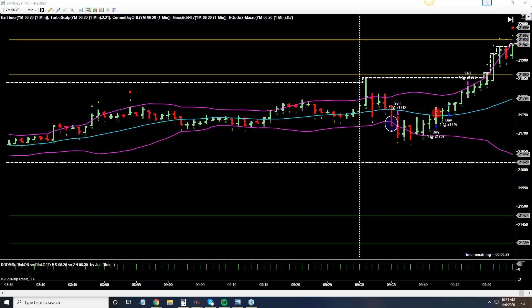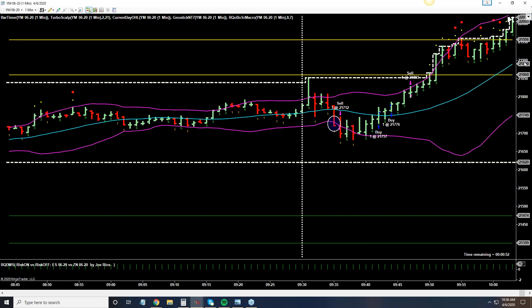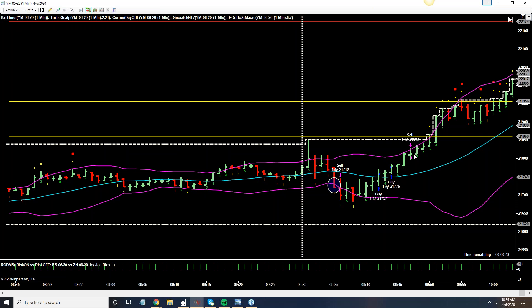Coincidentally, when that bar closed it was closing above the moving average, which qualifies for a trend-following trade. When it's a trend follower, this is acceptable for a qualification. I placed my stop below the lower band and let it run. I was in that trade for a very short period of time — got filled two minutes later and was in that trade for about four minutes. I did not go for the high of the day or the next level. I look back and think 'what I could have done' — but no regrets. I'll talk about why I took the money off the table in a minute.